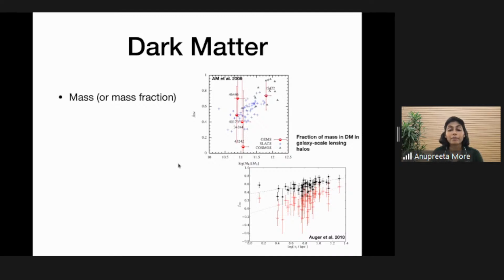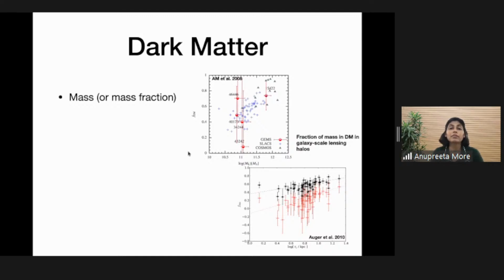So if you remember, the various lensed observables that we talked about are the image positions, the magnifications, and the time delays. Let's start with the image positions. Given a lens system where you can see the image positions, if you can measure the distances to the foreground and the background, and then measure the Einstein radius of the system, the Einstein radius will allow us to measure the total matter that is enclosed within the multiple lensed images.